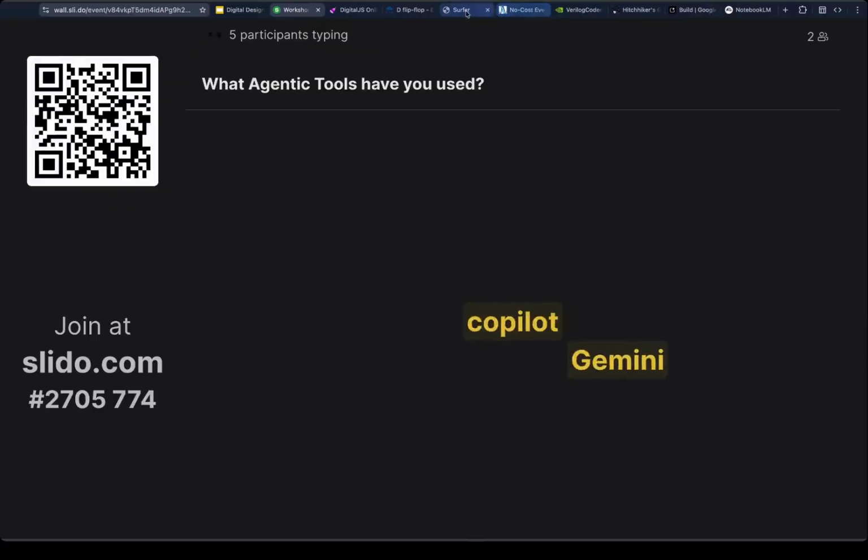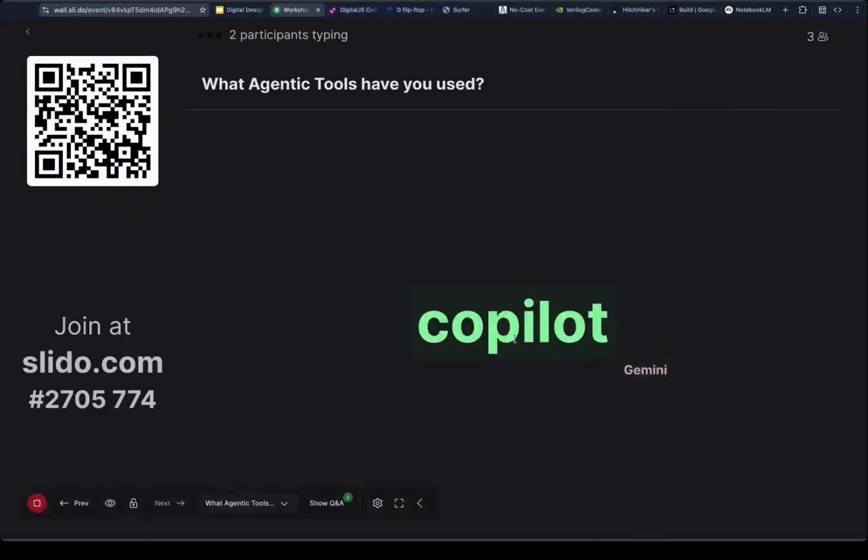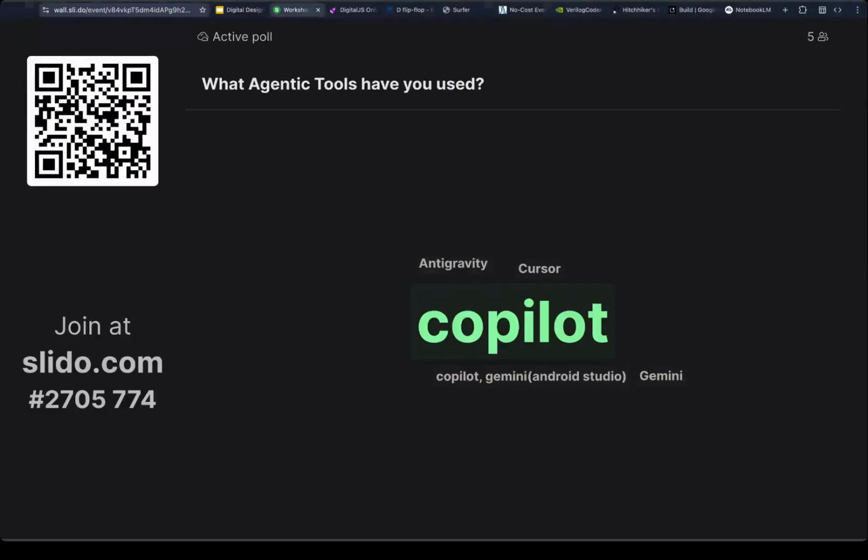I hope you have heard of something like this, or there are open source harnesses like OpenCode and PyAgent. There are plenty of agent harnesses. I see most people use Copilot. I'm guessing Copilot means you are using Copilot with VS Code. Cursor is also there. Yeah, that's cool.